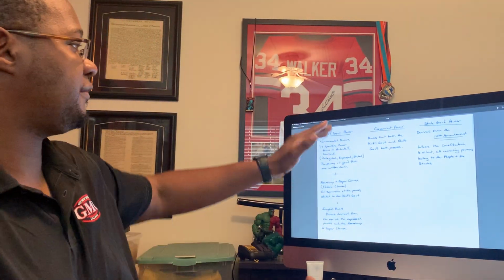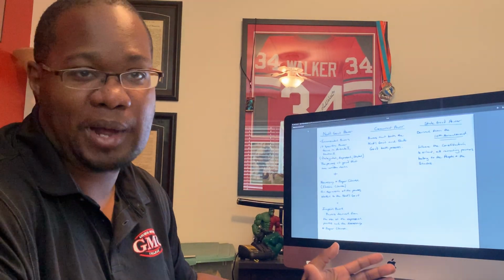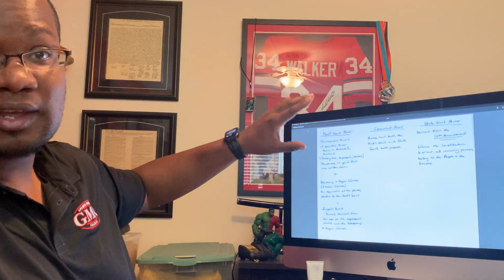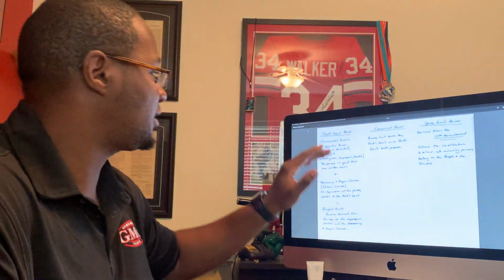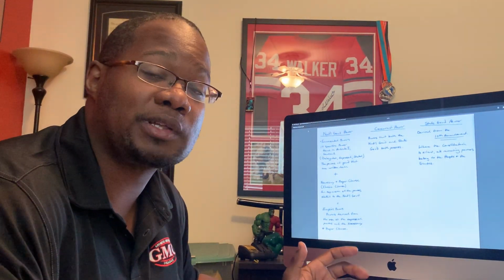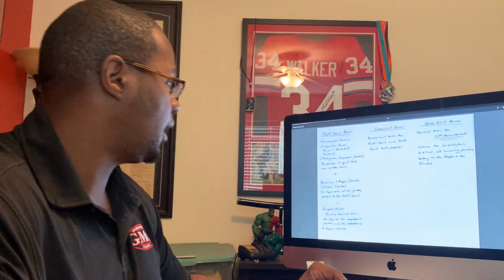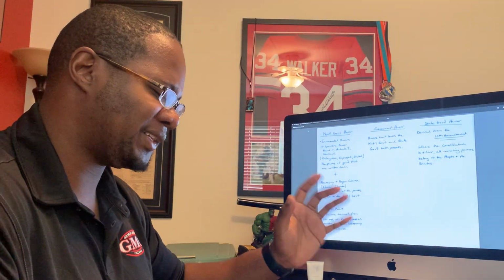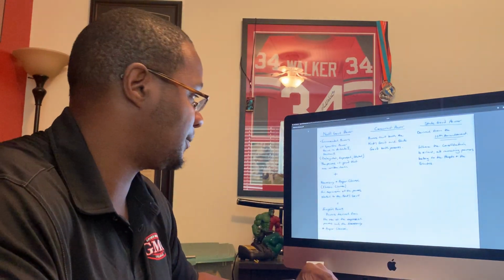So on the left, let's start on the left, our national government power. Hopefully you can read my handwriting. But we start with our enumerated powers, the powers that are delegated, expressed, or stated in the Constitution. These are actually the powers that are written down. There are 17 specific powers found in Article 1, Section 8 of the Constitution that actually write out and tell us what the powers of the national government are. Again, these are the powers that belong to the government, which are written down. These are the powers that are expressed to the national government.